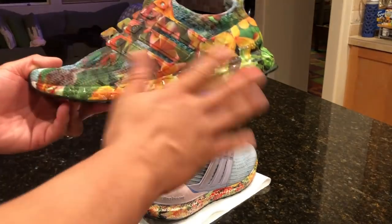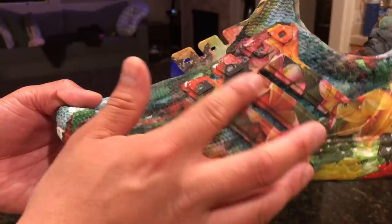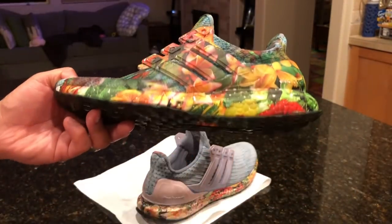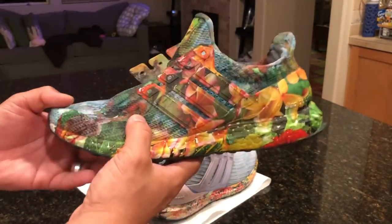So take it out, rinse everything off, because there is a film on it, and it's really slimy. Once you rinse that off, you can't even notice it. It doesn't rub off. I'm rubbing really hard on it, and it doesn't rub off on your fingers. So it's crazy, this material that is used with this paint and how it adheres to everything it sticks on. I really think this is going to be promising.